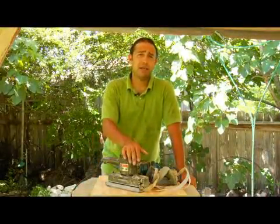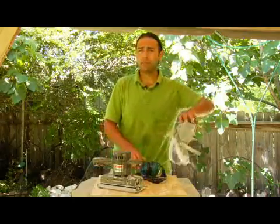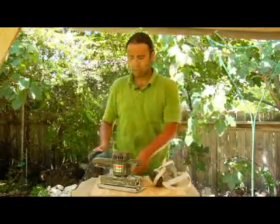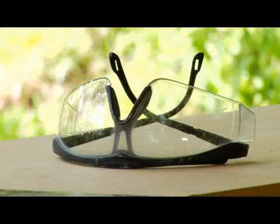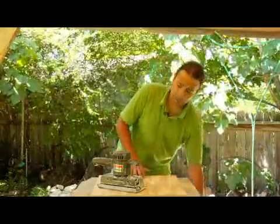Today we're going to show you how to use a power sander. First things first, you want to always use your protective gear. Good vapor mask, hearing protection, and eye protection is very important. These sanders can produce a lot of noise and dust, so it's important to wear those.